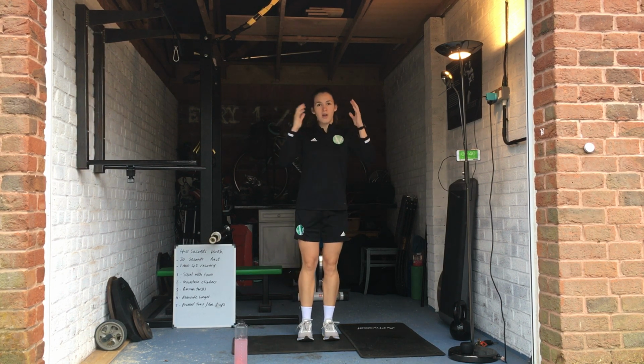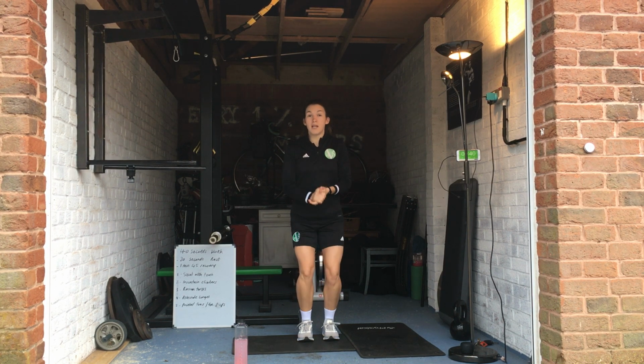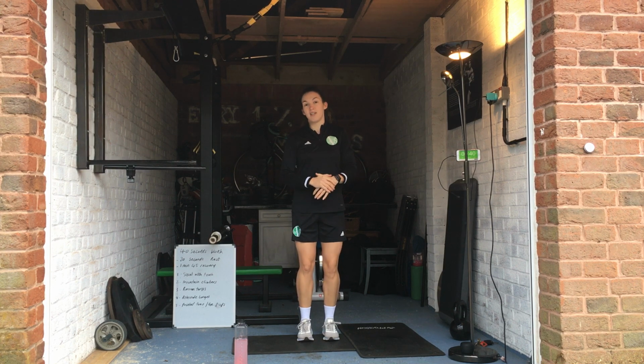We're going to do a workout of 40 seconds work, 20 seconds rest, and then a 1 minute 45 rest in between those sets. So very similar, but the exercise is going to get a little bit harder, because you've got slightly less rest today. I'm going to do a little warm up first, and then we'll go through the exercises.